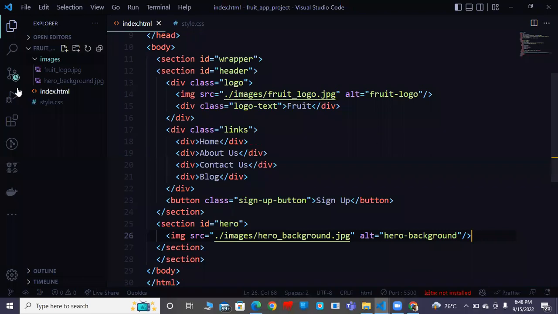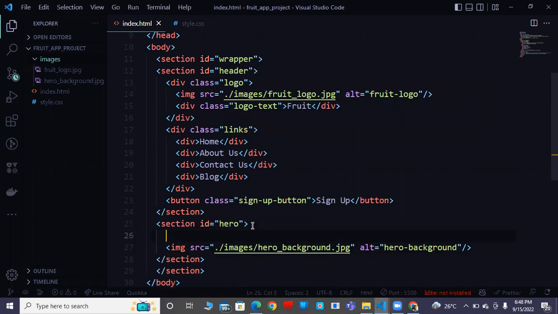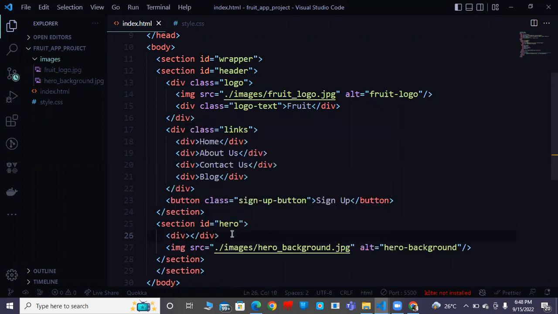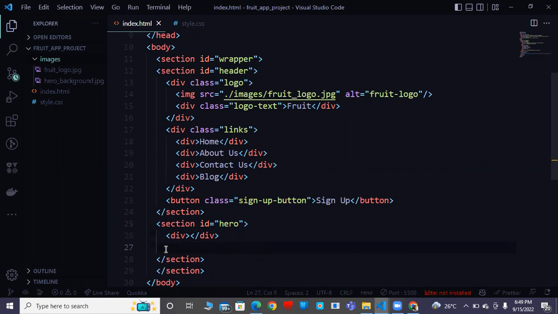So let's go to the styling now. Let's put this image in a div. This hero section is just to control the whole thing, so it's easy for us. To cut things out, you know, there's copy and there's cut. Copy is just to copy, but cut is to copy and remove. That is Control X to cut, then you can paste it with Control V.